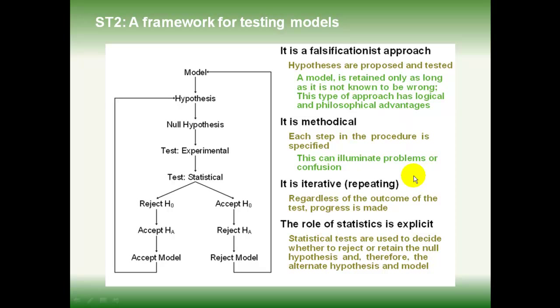It's a repeating process. We never actually end. In some particular study, we might decide we know enough, but the process itself can continue. If we find out that our idea is incorrect, we reject our explanation, we can come up with a new explanation, a new idea for what's going on. If it turns out that our idea is correct, we can go back with new hypotheses to try and refine that idea. That's why it's a cyclical process. And either pathway, we learn something about the system we're studying.